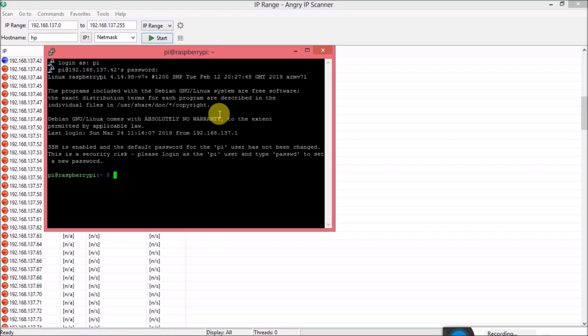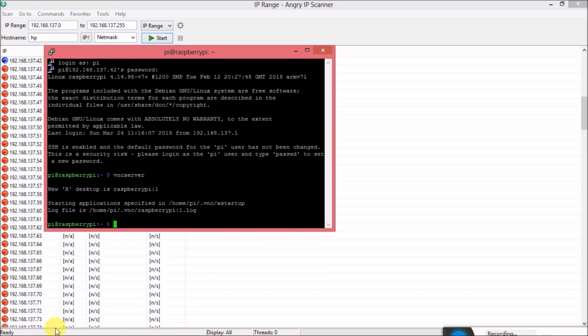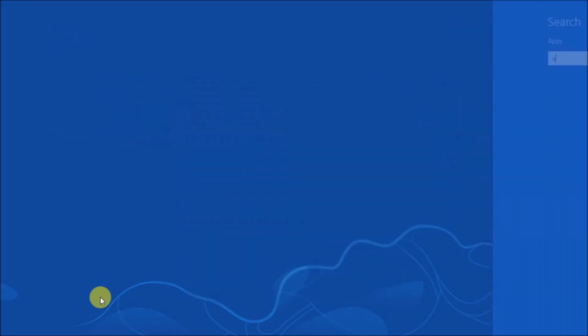Type vncserver. And then the display number one will be shown on that. Then open VNC Viewer.